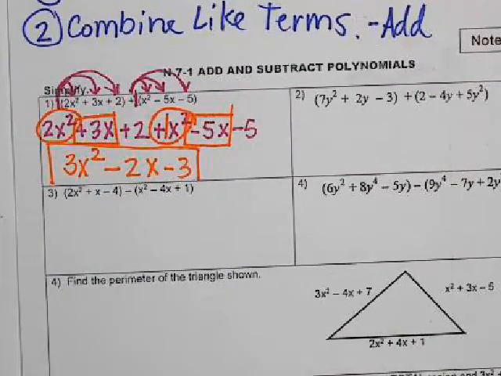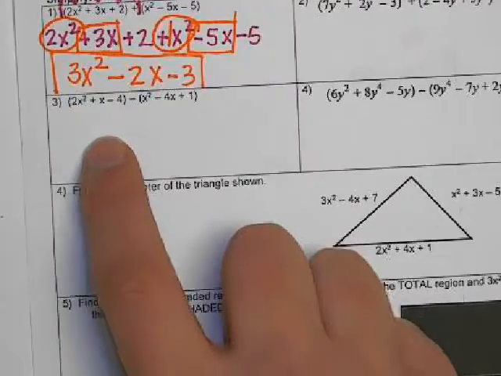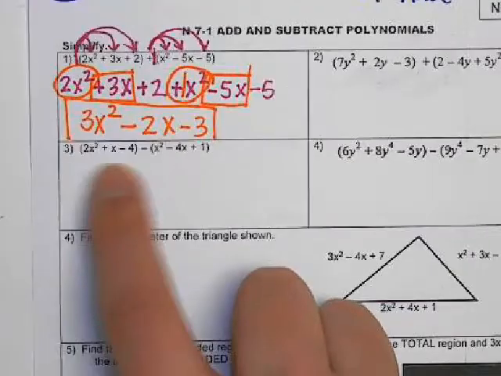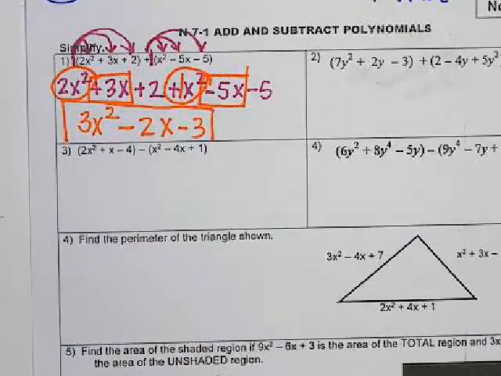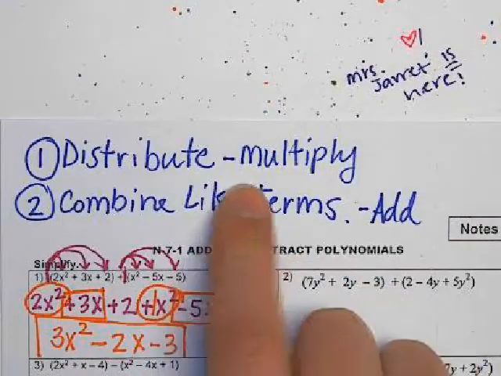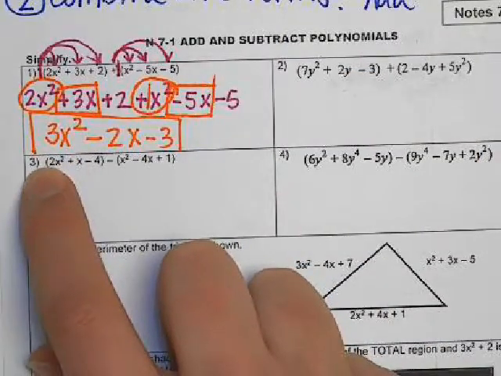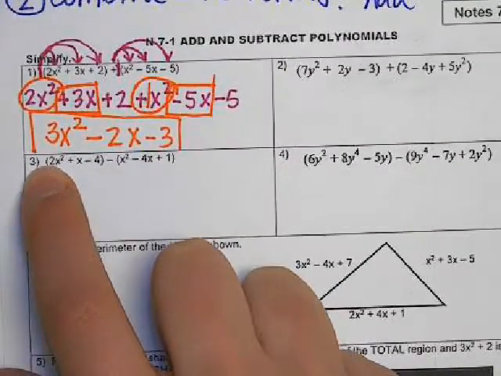Okay, question. Are we good? Okay, look, we're going to go right underneath it, right here. Everybody see this one? Underneath it, okay? Same thing, we're simplifying. So what's step 1? Distribute, and we're going to multiply. So what number's on the outside of the parentheses? 1. Are you guys with me? Okay, 1.